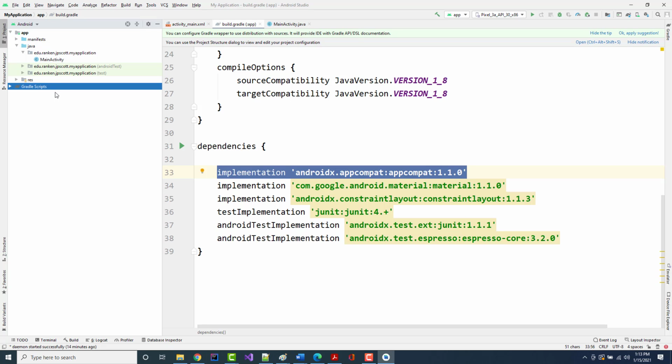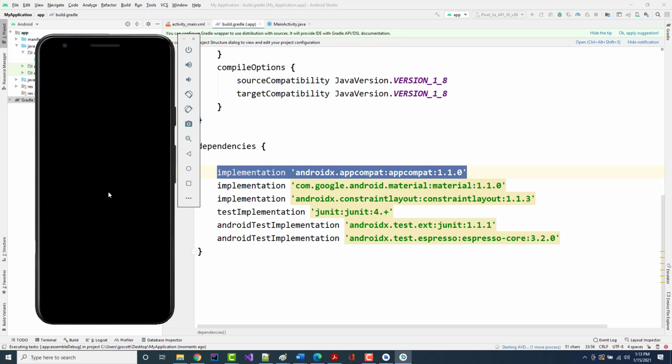Let's do one more thing and then we'll take a break. And that is when you want to run your program. Right now, if I tried to run it, I'm just going to click right here to run it. And it's going to come up, and it does show me this. I'm surprised unless it gave me some kind of an emulator by default. I don't know, but I haven't done anything, just like you haven't done anything in here. So typically, there won't be anything in here. You'll have to go in and you'll have to build an emulator.